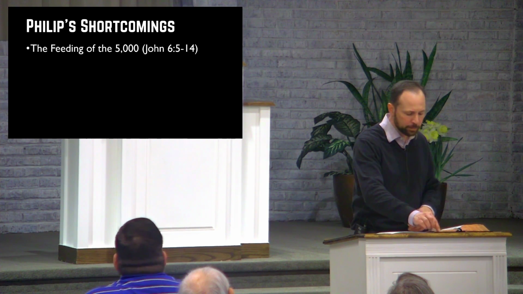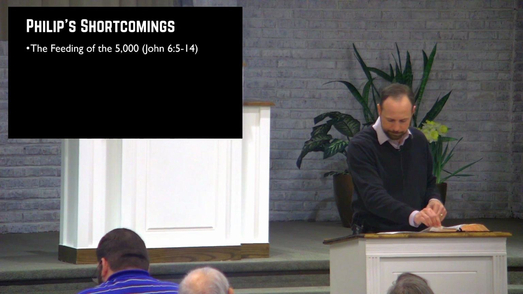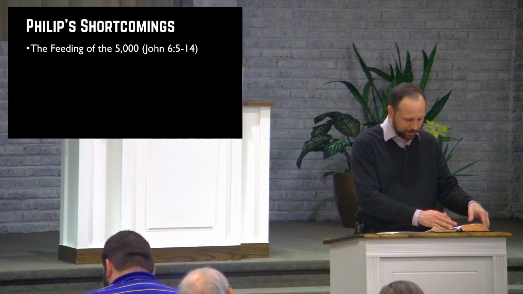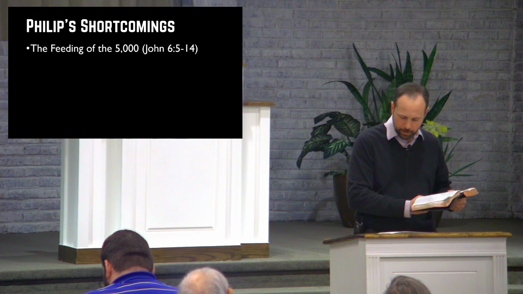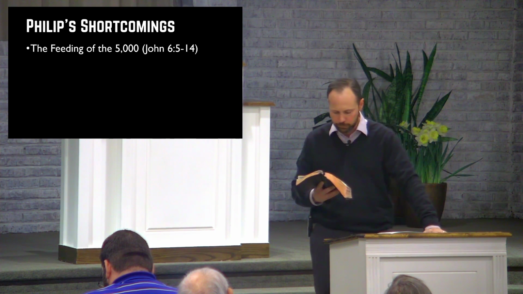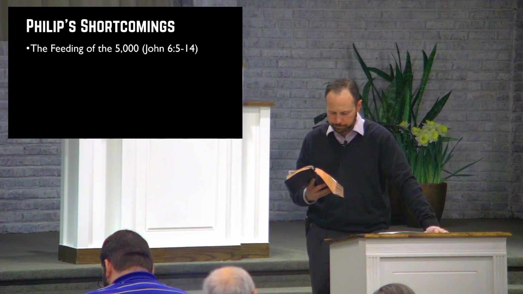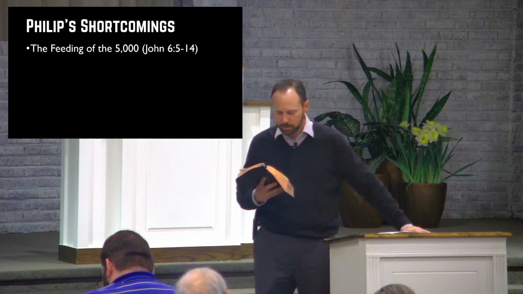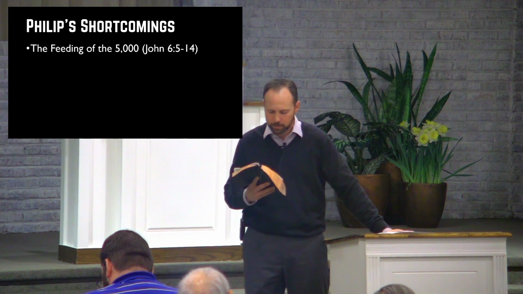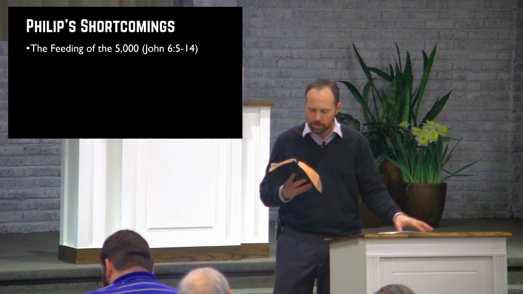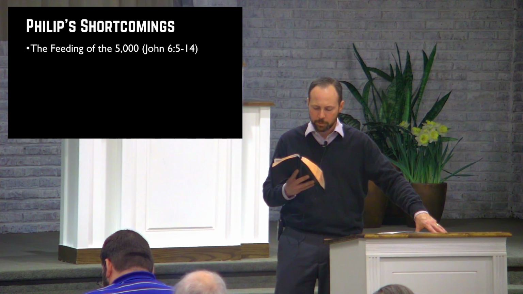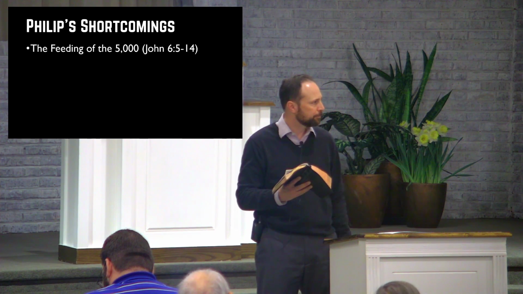The first one's very familiar, the feeding of the 5,000. And that's in John chapter 6. Let's turn over there. And I'm going to start reading at about verse 5, and we'll work through this. Lifting up His eyes then, and seeing that a large crowd was coming towards Him, Jesus said to Philip, "Where are we to buy bread so that these people may eat?"